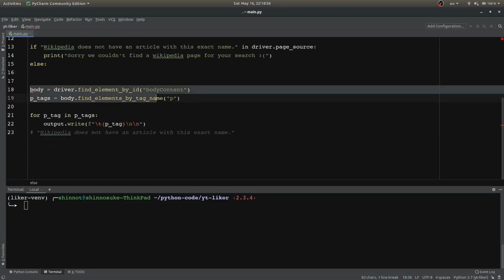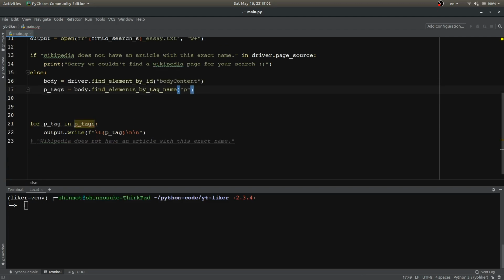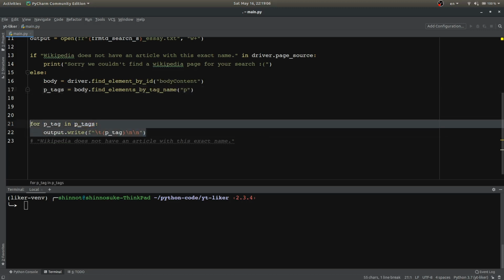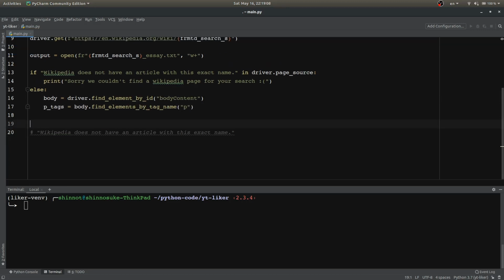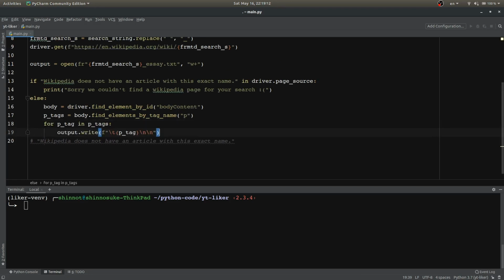So we can continue with going through and searching the body as well as the p tags, and then for each of the p tags which we located, output it into the specific output file which we defined.